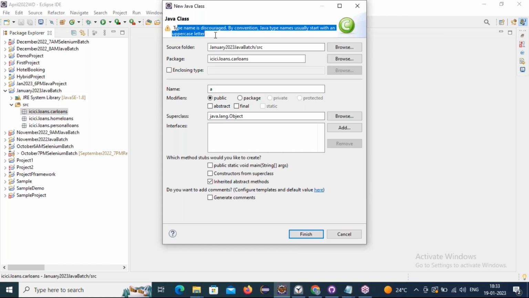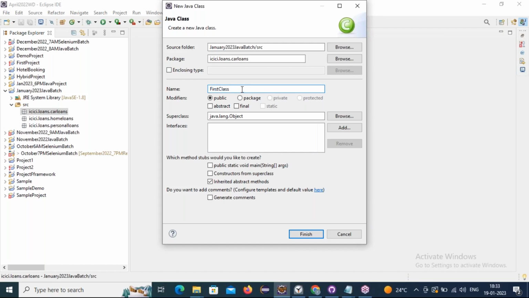Java type names usually start with an uppercase letter, which means a class should start with uppercase. That too, camel case we have to follow. How many words you want to give as a class name is your wish, but each word's starting character must be an uppercase letter.